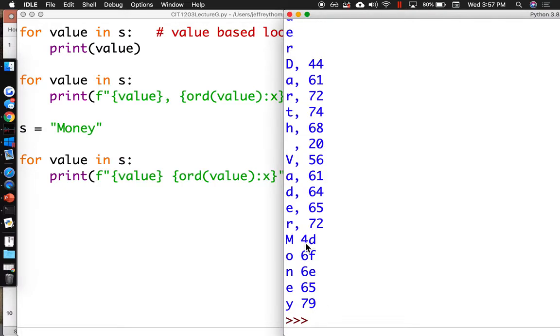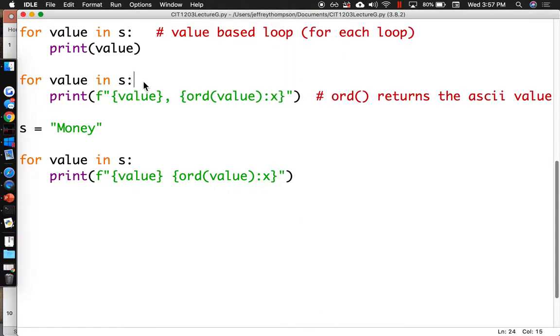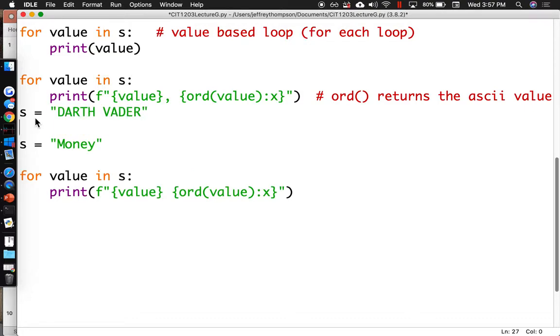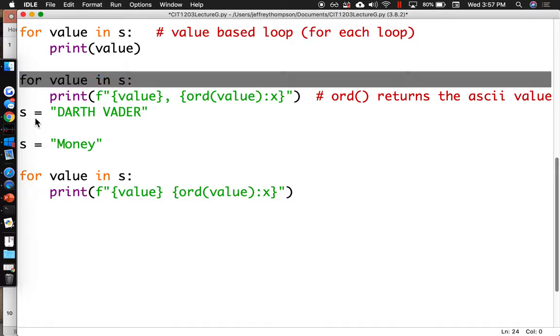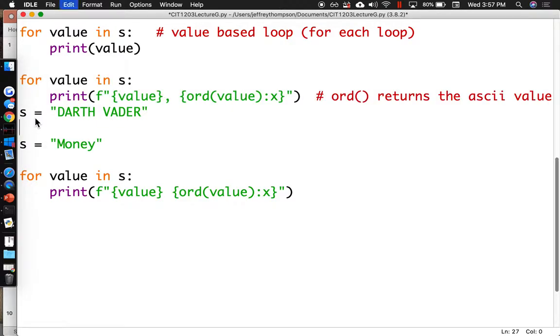Why the big gap here? Why is this one like 20 larger than the rest of them? It's actually 32. 65 and 4D. It's because lowercase letters are the same as the uppercase letters plus a value 32. And I can show you that by redoing the string with all caps. If I do S is equal to Darth Vader, and then I print them out again, just with a little judicious copy and pasting.